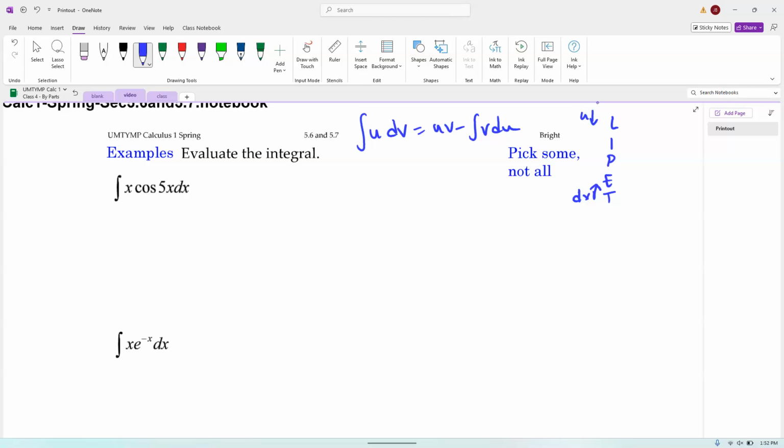Okay, so I see there's a trig, so I'm going to select all of that for dv, and then x is going to be our u. And so what I like to do when I'm working this, because I have to use uv and v du, is just write out u and then du, and then v and then dv. So dv I know is cosine 5x dx. It's that whole derivative. And then if I were to integrate that, I'd get 1/5 sine of 5x.